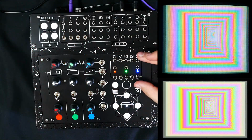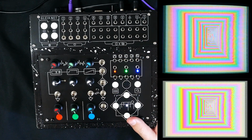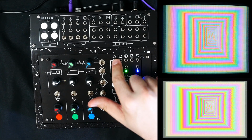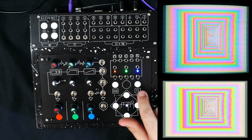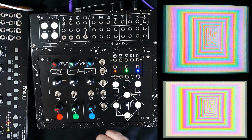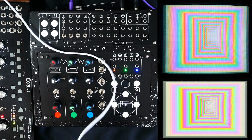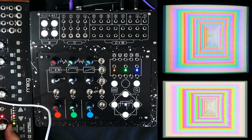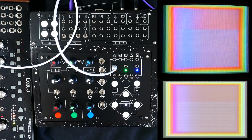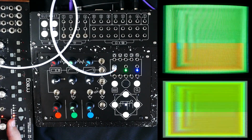Next up, over here, this is our section for CV input. So this is a semi-modular device. We have CV control for the red, green, and blue channel, as well as image direction for up, down, left, and right, and zooming in and out. So I've got a Moog Mother 32 here, and what I'm going to do is send a square LFO to the red channel, so we can flash the red channel on and off with the LFO of an external modular device.